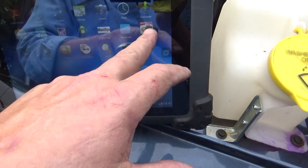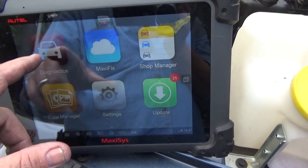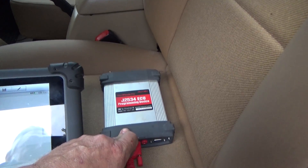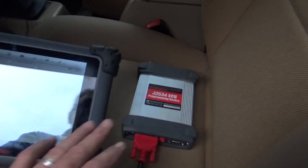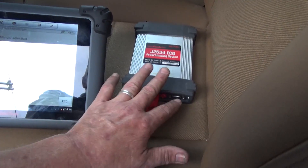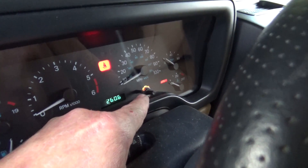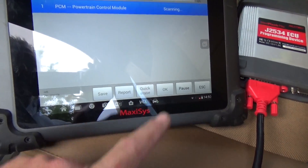This thing is incredible — it's actually an Android tablet. We're going to go into Maxxis diagnostics. There are a lot of updates I need to do, but we're going to diagnostics first and select Jeep. It wirelessly connects to the J2534 ECU programming device, which can also hook up to a laptop for flashing. Now I'm going to turn on the Jeep — and you can see there's the check engine light. I've entered the year, make, and model, and I'm going to hit Auto Scan to execute all DTC tests.